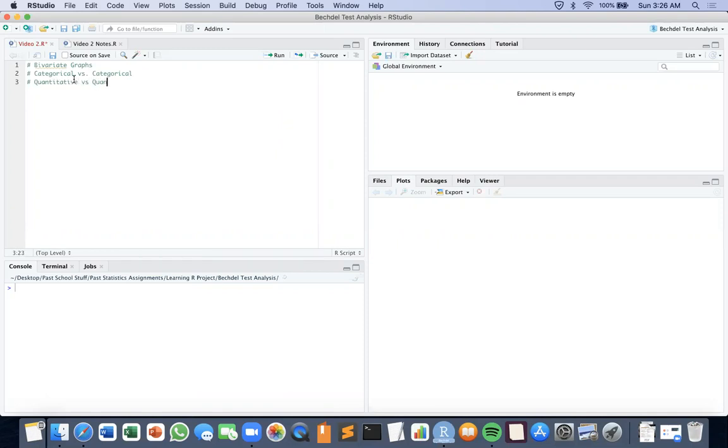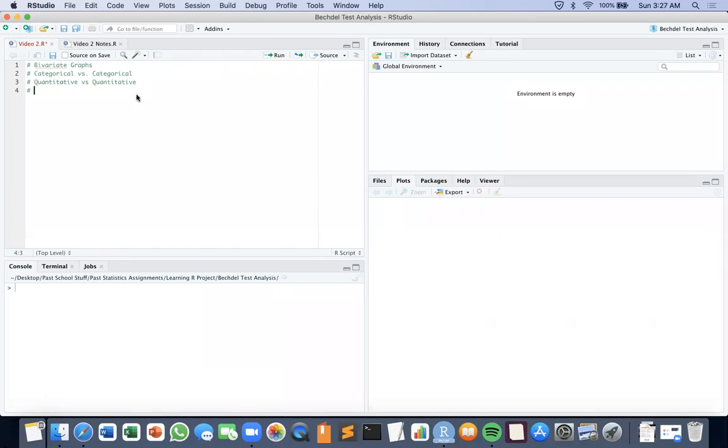variables being compared, and that's actually what we did in the last video. If you watch that on the Bechdel test data, we were comparing the year, which is a time variable, so it's definitely quantitative. We were comparing a year to a rating, which was also on a number scale. So we had two quantitative variables. That was a bivariate graph that we made. A classic example is a scatter plot.